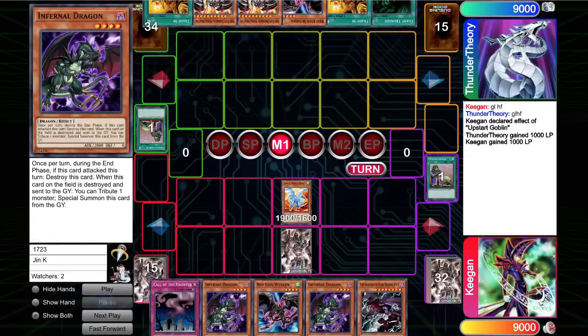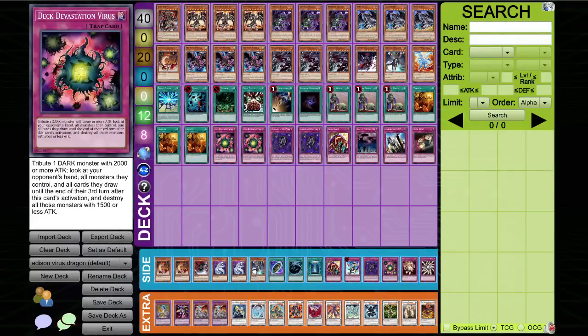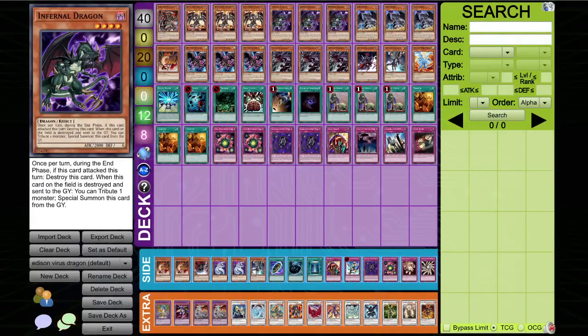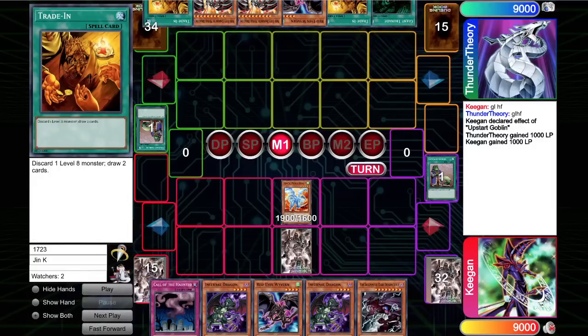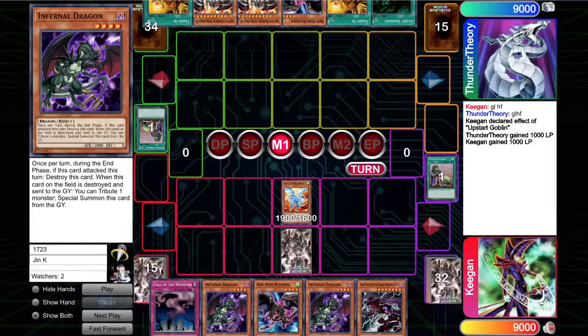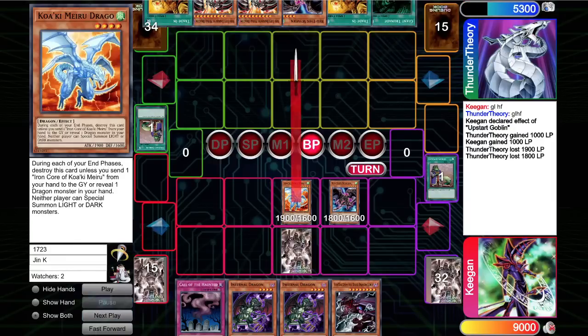This is kind of what I'm thinking. I might end up cutting down the Infernal Dragons to 2, even though it does give us more deck dev turn 1. You draw multiples of them, and they kind of suck. They are normal summons too for your Red Meds, though, so it's hard to say exactly what you want to be doing. This card is a very good card, by the way, Infernal Dragon. I think it's slept on in Edison Format for sure.